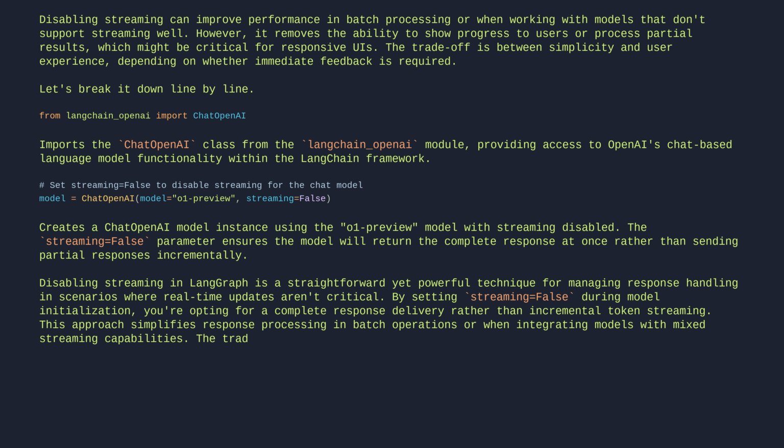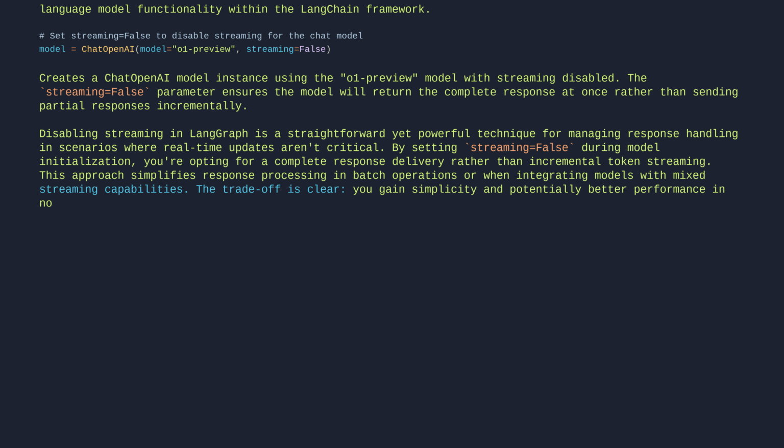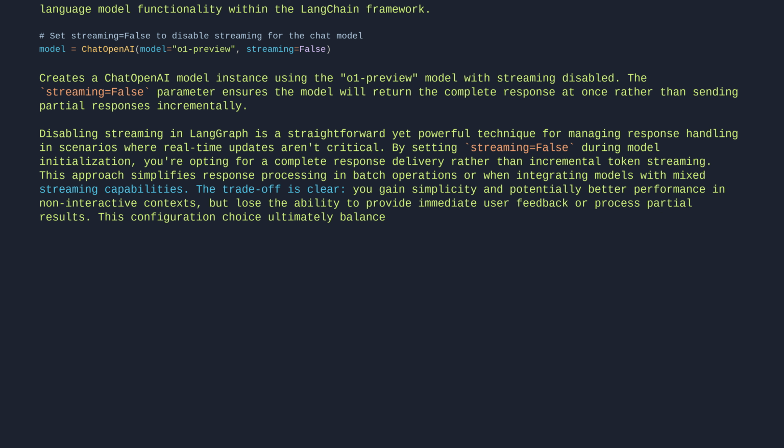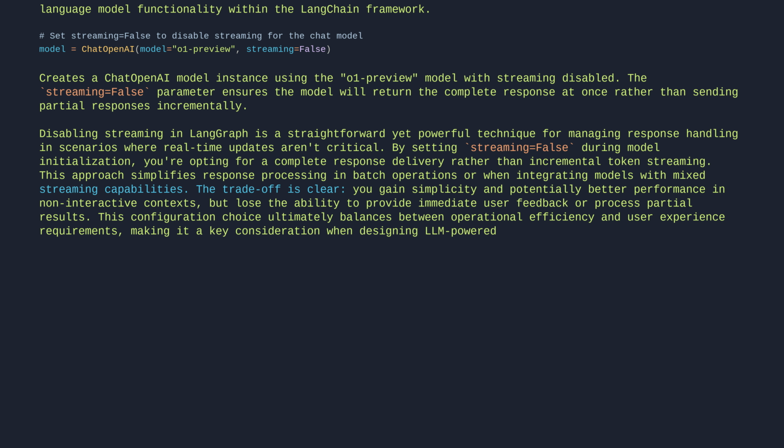The trade-off is clear. You gain simplicity and potentially better performance in non-interactive contexts, but lose the ability to provide immediate user feedback or process partial results. This configuration choice ultimately balances operational efficiency and user experience requirements, making it a key consideration when designing LLM-powered applications.